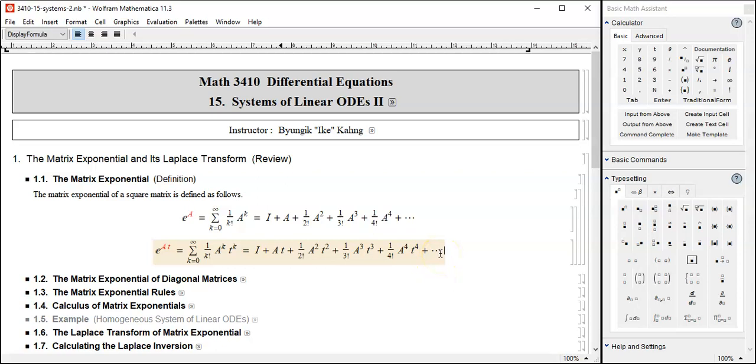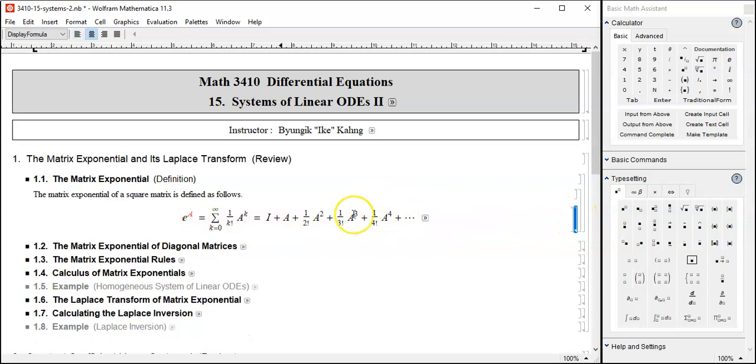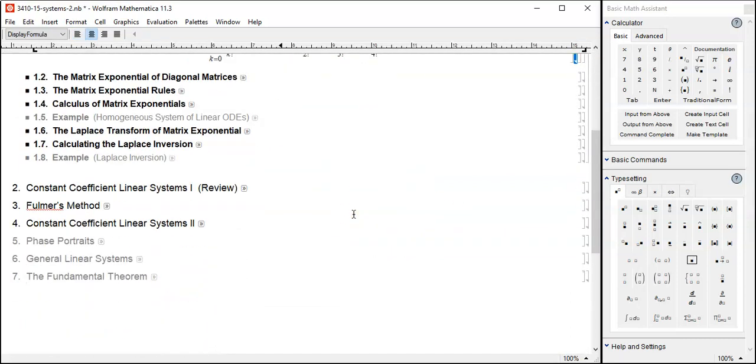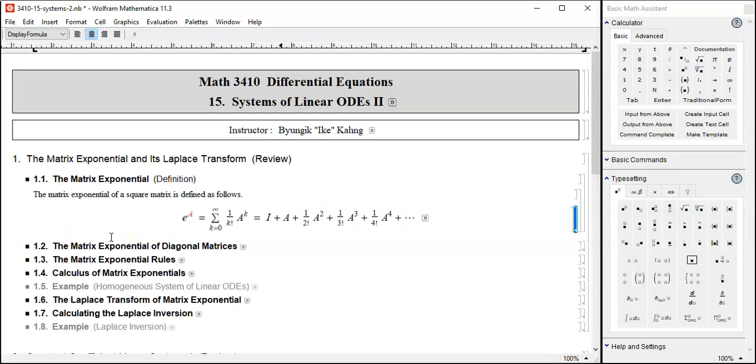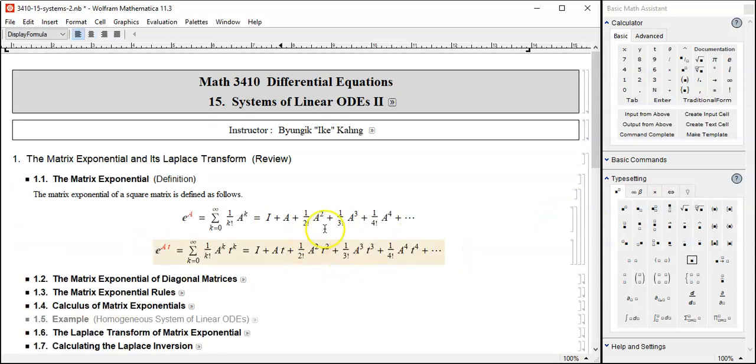Now, what if we have variable coefficients? The coefficient matrix A already has some non-trivial expressions of t. Then we can't do this down here. We are stuck here, and this is going to be a little bit harder as a matter of fact. That situation will be covered at least to a certain degree in section 4 of this notebook. But that can wait. In any case, in lesson 14, we did only this part because in lesson 14, we did nothing more than systems of linear ODEs with constant coefficients.